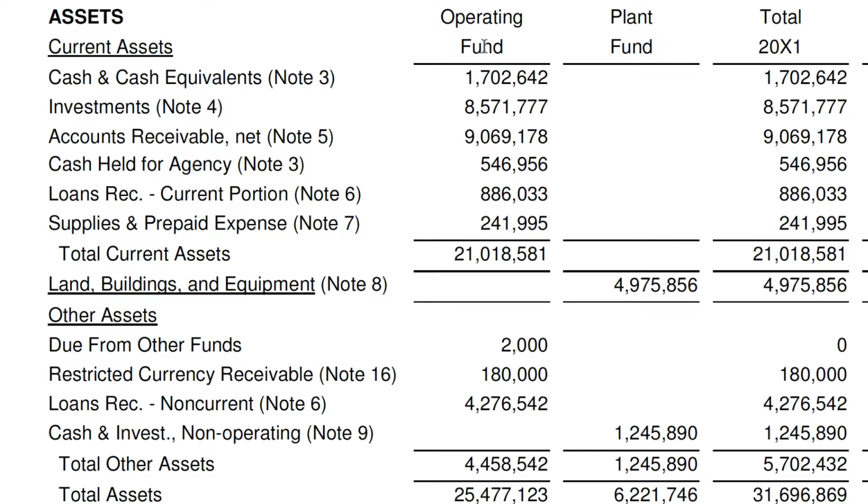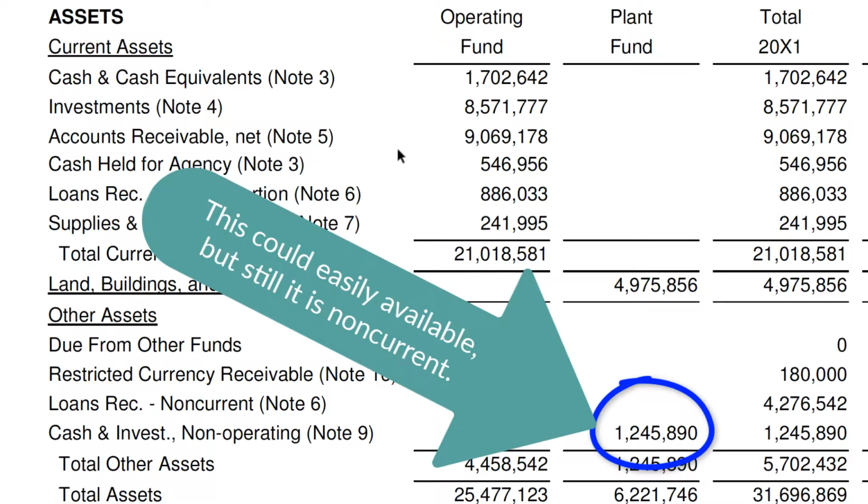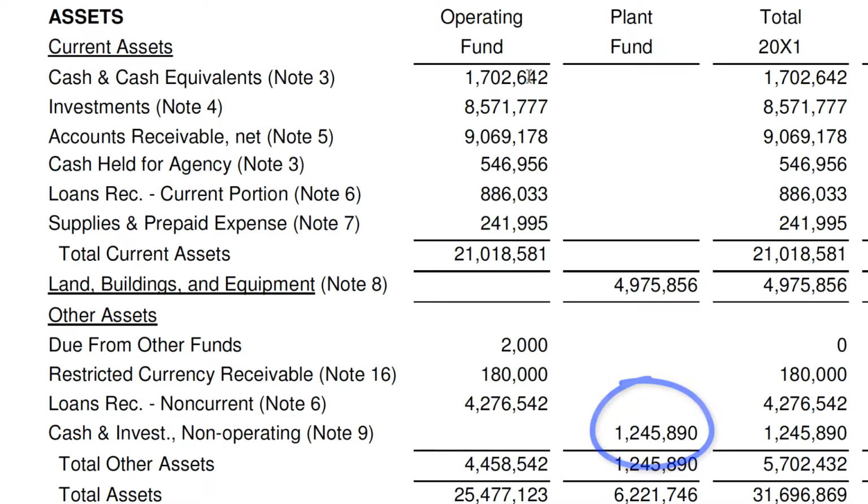This has a real advantage to the church by segregating them out, because we then keep apples with apples and oranges with oranges. If we put them both together, it gives the impression that we have a lot of money for current operations, while in fact a lot of that money might be for new buildings or equipment. So if there's money or investments that belong to the building fund, then they are not current assets. So down here on our financial statement, it says $1,245,890. That is a cash bank account or broker investment account, which we could get the money on right away. But since it's not available for operations, we do not put it in current assets. This leaves in current assets only those resources that are available to help us with our current operational issues.